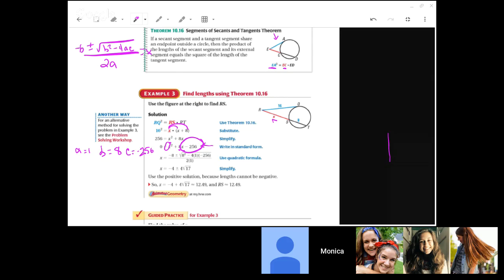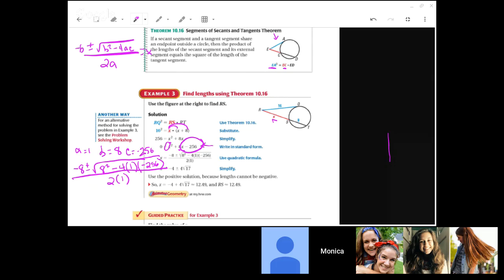So now we're just going to plug into that formula, okay? So negative b, the negative is in the formula. Our b is 8, so we're going to actually have negative 8, okay? And then it's going to be plus or minus the square root of, b is 8, so that's 8 squared, minus 4, that's in the formula, times a. Our a is 1, so 4 times 1 times c, and our c is negative 256. Okay? And then that's all over, or all divided by 2 times a, which is 1.